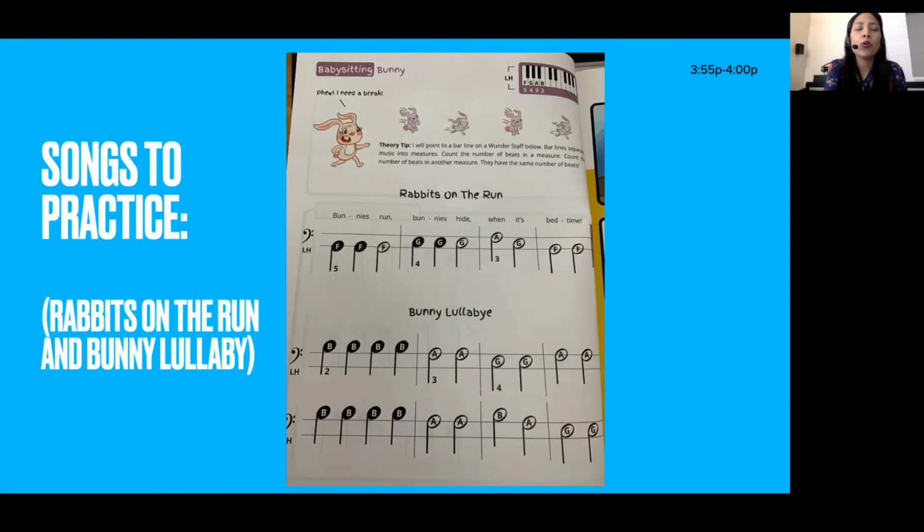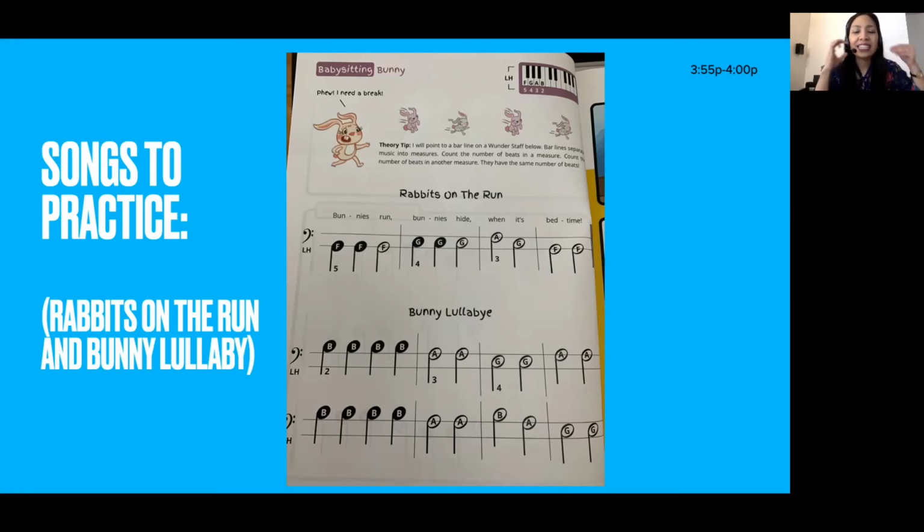So if each quarter note gets 1 beat and each half note gets 2 beats, then how many beats? If you can add them up. So let's see the first one, it's 1 plus 1 plus 2, that equals 4. And then the next one, 1 plus 1 plus 2 is 4. And then 2 half notes, that's 4, 4. So it's 4 beats in each measure.